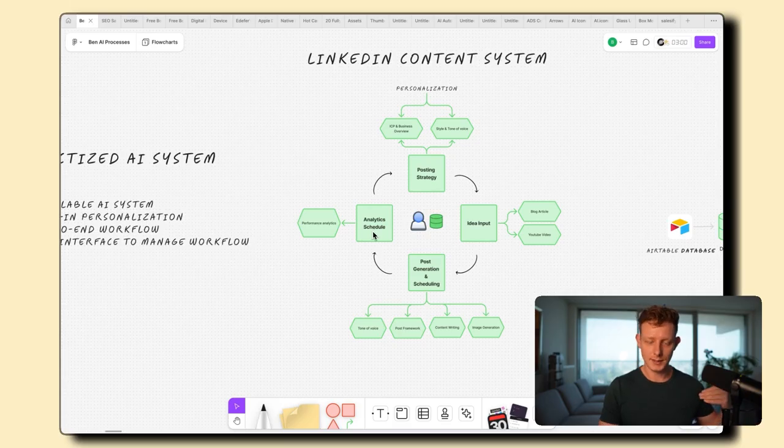And this is what we try to do with these AI systems, is to try to make them sort of self-improving systems. So the advantage is if we can add this analytics inside of the system, then we can use these analytics when we're generating new posts again, and use the best posts as examples for new posts. And that, you can imagine, can sort of start creating that self-improving system, right? So we're going to try to build this in.